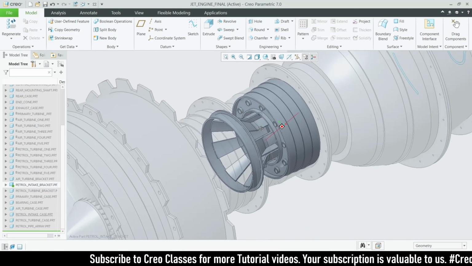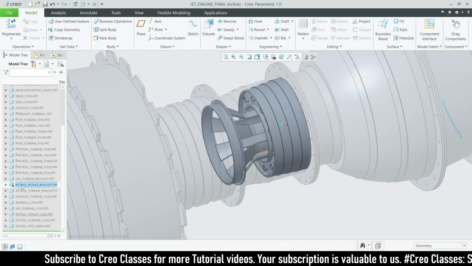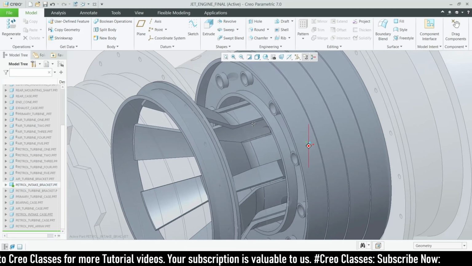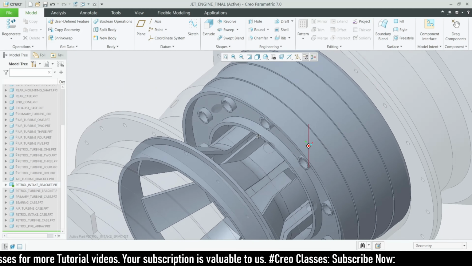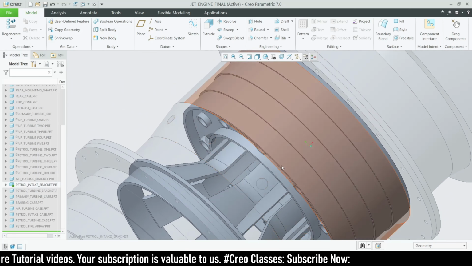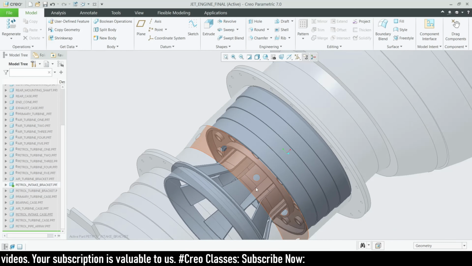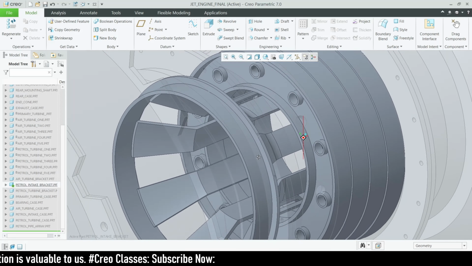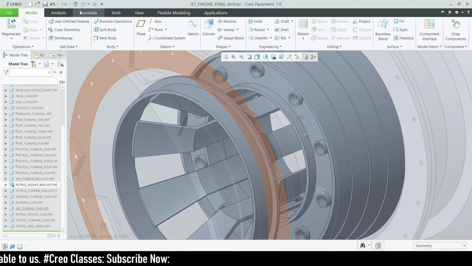Okay, so we can go for the petrol intake, but we need to change this. So how can we do this? Let's go for this.